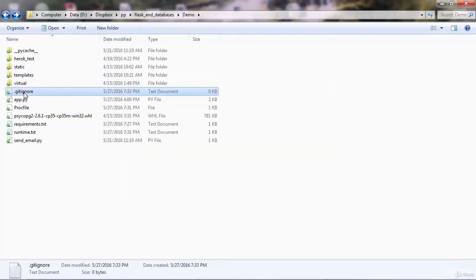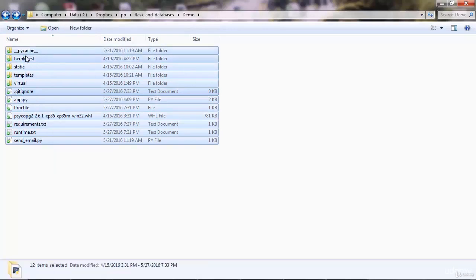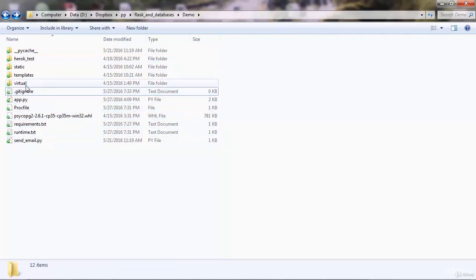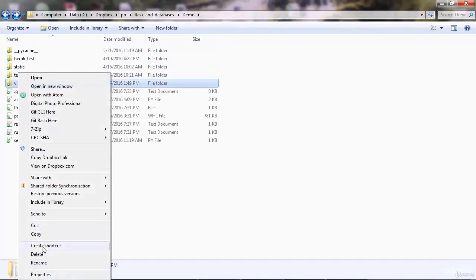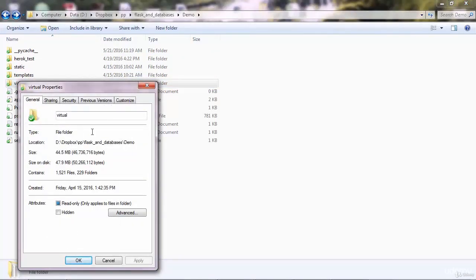Now what this gitignore file is, it's a file where you can pass the names of the folders, the directories, and the files that you don't want to upload to Heroku. Because when you initialize a Git repository and then you add the files to the repository, all the files that are in this directory and all the directories with files inside them will be uploaded to Heroku. But sometimes you may not need some folders, directories or files, such as virtual. So we don't need our virtual environment to upload it on Heroku, because that would be around 45 megabytes.